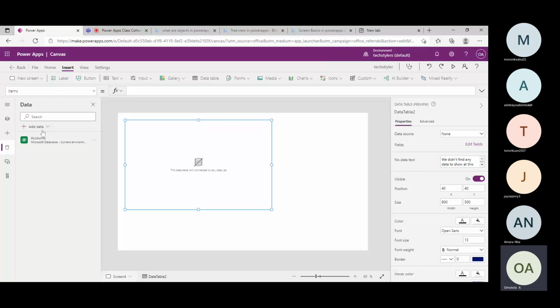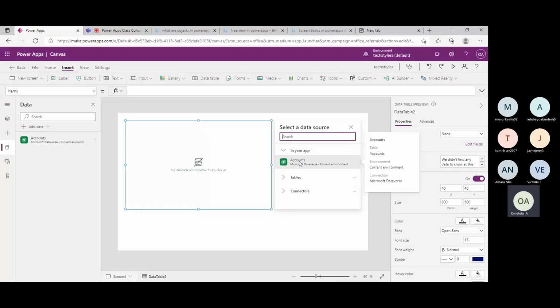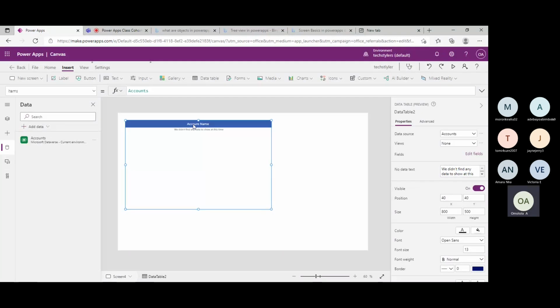So if I come to this data table, you will see it says in your app, meaning that you've already added this data into your application. So if I click on this now, can you see? So this is what I was trying to explain. I want to section all of this.